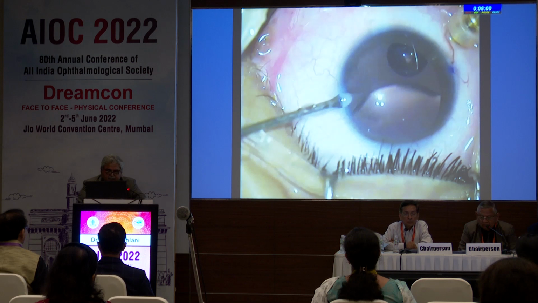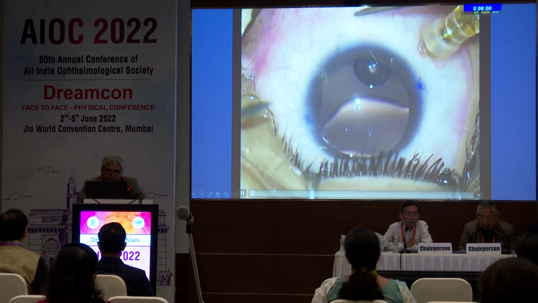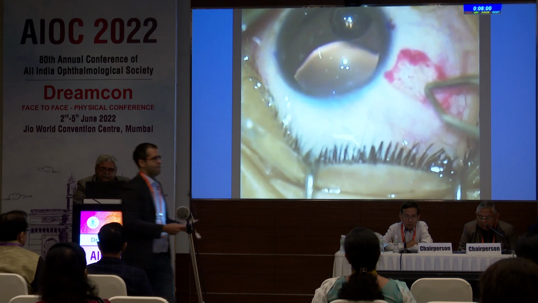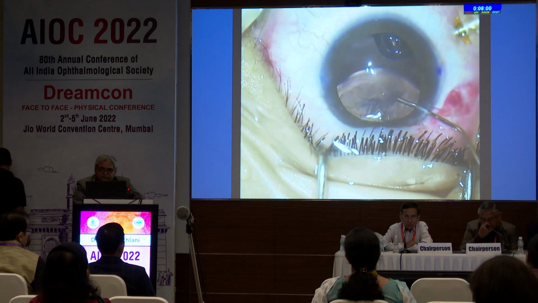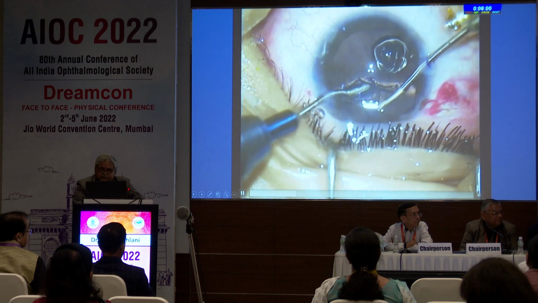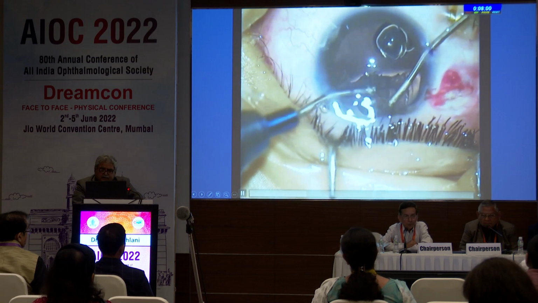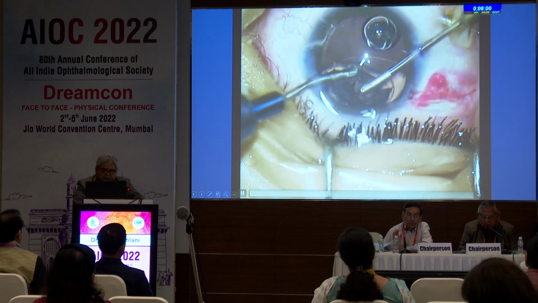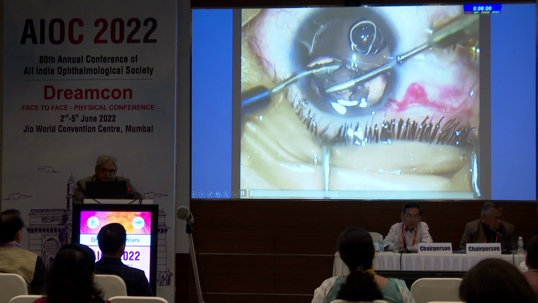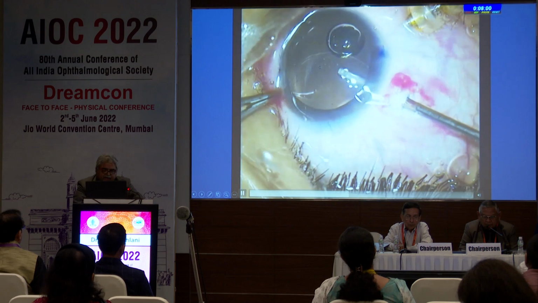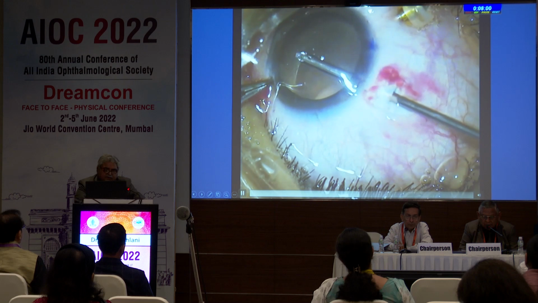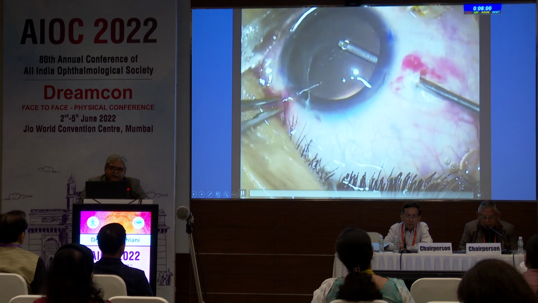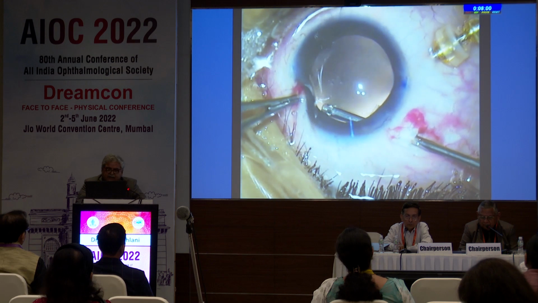Now, coming to this situation of a child, ectopia lentis, age is around 3 years. A 25 gauge infusion has been put into the vitreous cavity. The access has been done, and all the cortical material has been taken away from the bag itself. The empty bag was taken away with the vitrector and the anterior vitrectomy was done. Now this has become an aphakia.